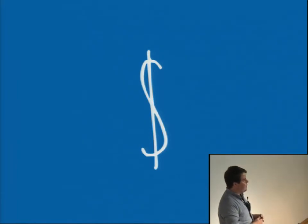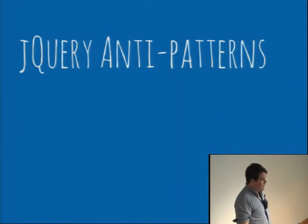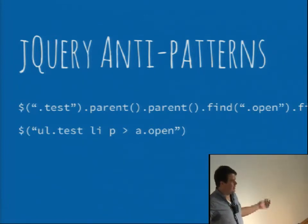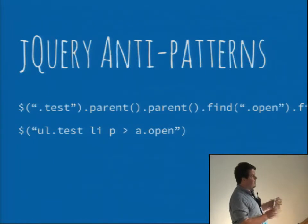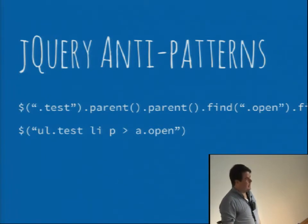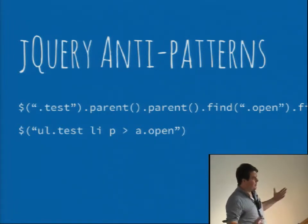The problem is that the way we started using jQuery for everything ended up in a couple of anti-patterns, at least what I think are anti-patterns. jQuery is amazing for handling the DOM, but it's easy to abuse. Just checking out some examples: we find some place in the DOM, and we start traversing like crazy everywhere. So now, if you just change your HTML, you end up breaking your application. And it's really easy to do. When your app is 5,000 or 10,000 lines of code, it's easy to end up breaking something. And because it's quite hard to test some of these applications, it's hard to see that stuff is breaking. And the one at the bottom here has this crazy selector to find stuff, and it's the same problem.